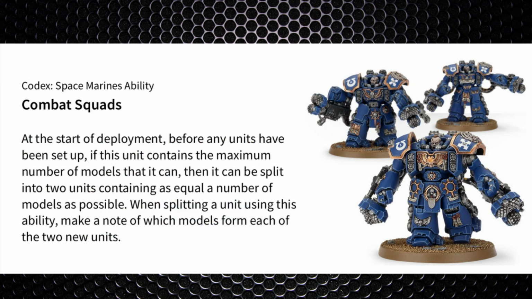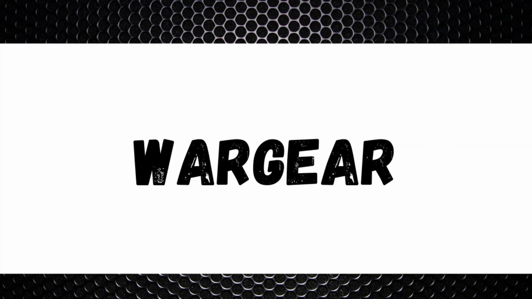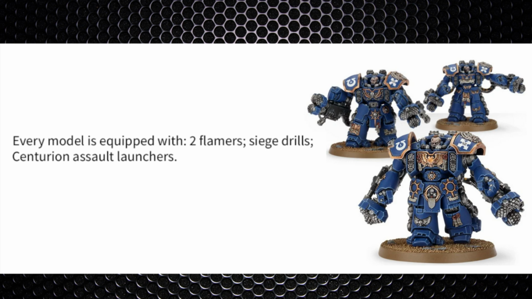They've also got combat squad, so you can take a unit of 6 of them, split them into 2 units of 3. The sergeant will be in one of those units, so it gives you a bit of flexibility in your deployment. And also note that the sergeant's got the omniscope, so that unit in particular that has the sergeant does not receive any benefits of cover against the attack. So that's only the sergeant's unit if you do combat squad it. Looking at the Wargear, every model is equipped with 2 flamers, siege drills, and then the Centurion assault launchers.